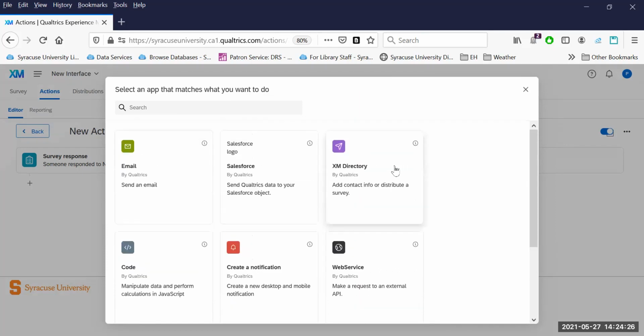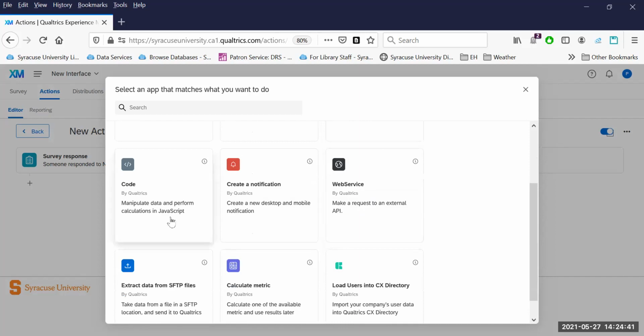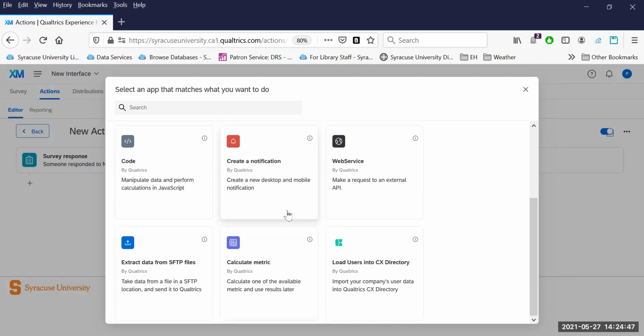The XM directory is what they kind of are now calling the contact list. And so this would be your contact trigger. You can do things in JavaScript. You can create a notification.